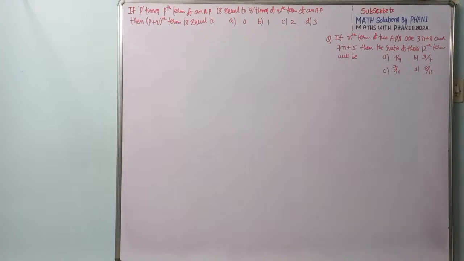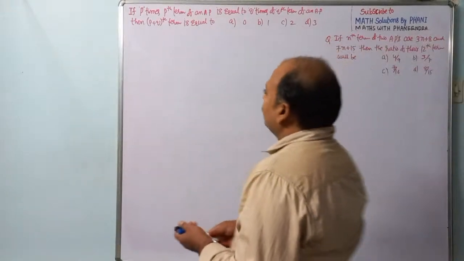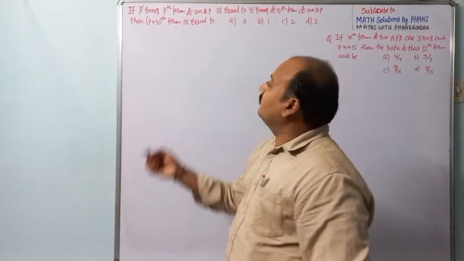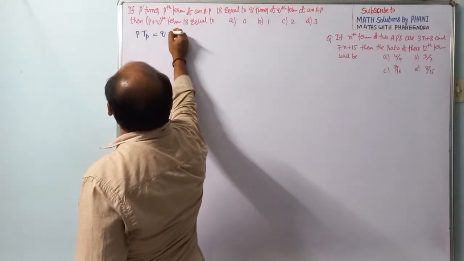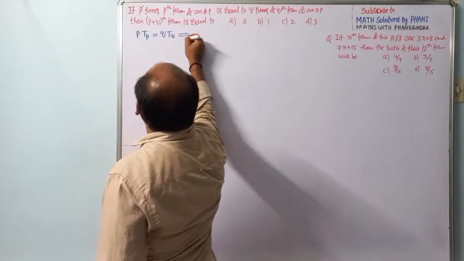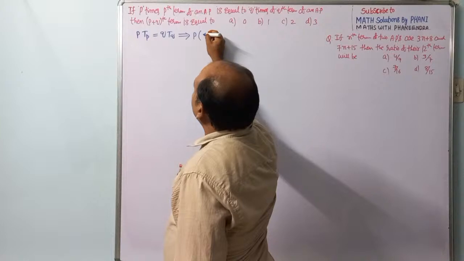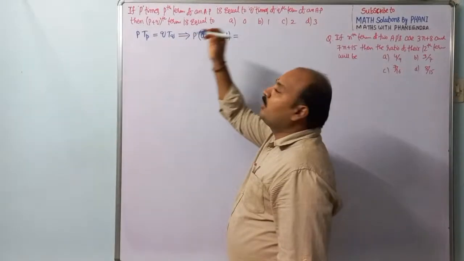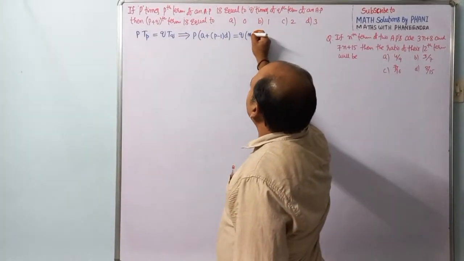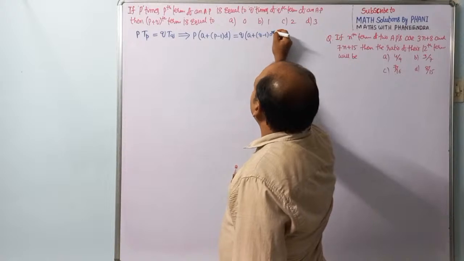See how we are going to do that. This will help for the polytechnic entrance exam as well as any competitive exam related to mathematics. So here, p times the pth term equals q times the qth term. That implies p into, what is the pth term? a plus p minus 1 into d only, no? Is equal to q times the qth term, a plus q minus 1 into d.